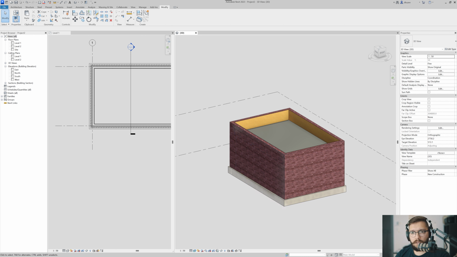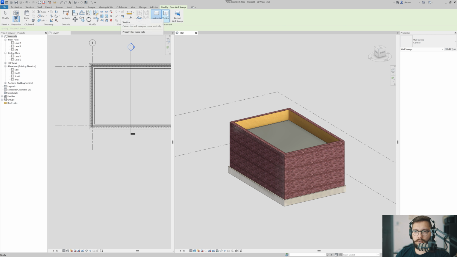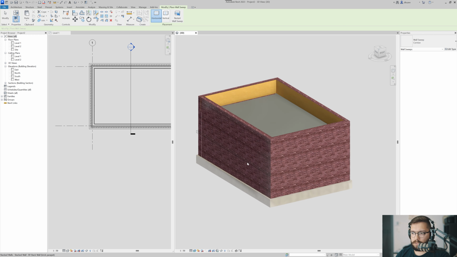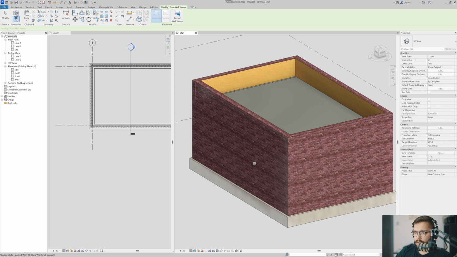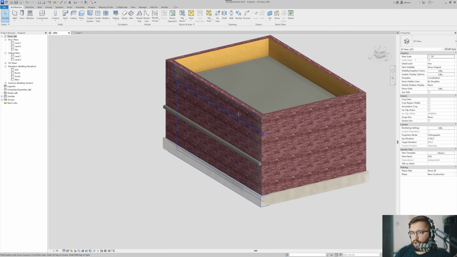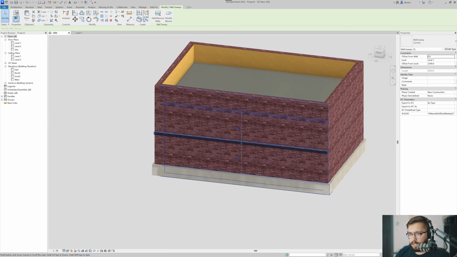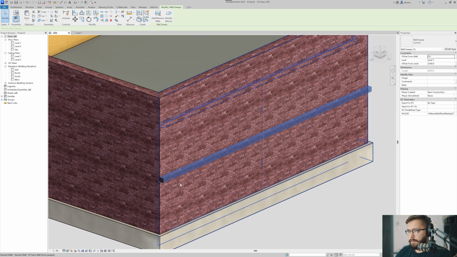What I want you to do for me is go under the Architecture tab, and where you see Wall, hit the drop-down menu, and you will see this thing called Wall Sweep. Hit it, horizontal or vertical. Let's just stick with horizontal for the moment. There's already something, so I would just place it anywhere. Click and then Escape to exit the command. All right. You will see that you have this extrusion. And by the way, you can even give it the material that you want. We will do this in a second.